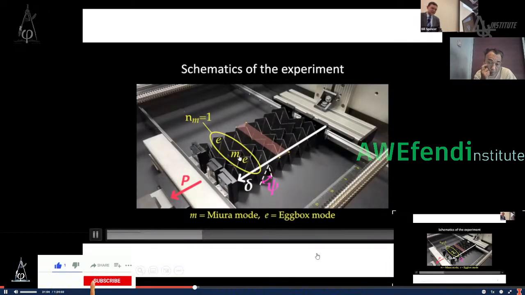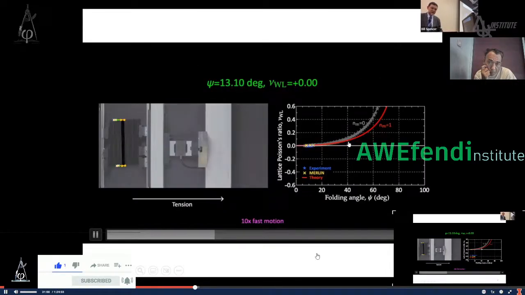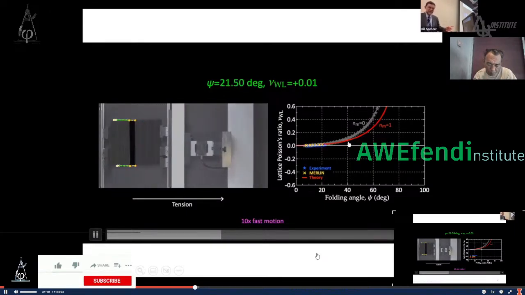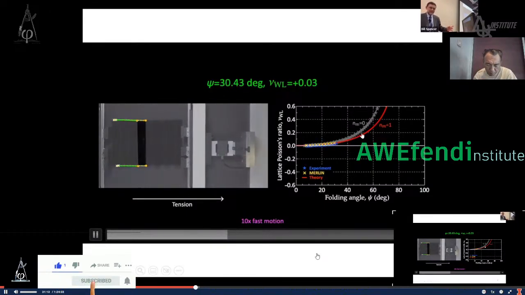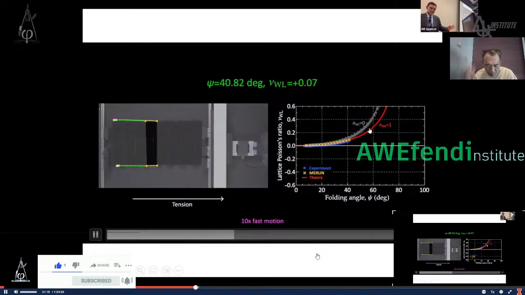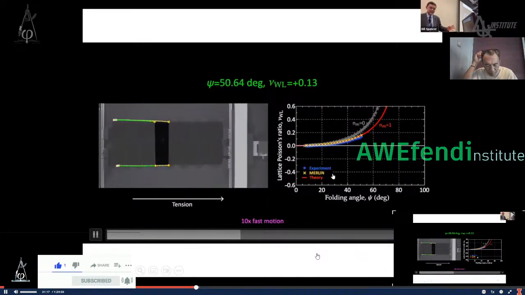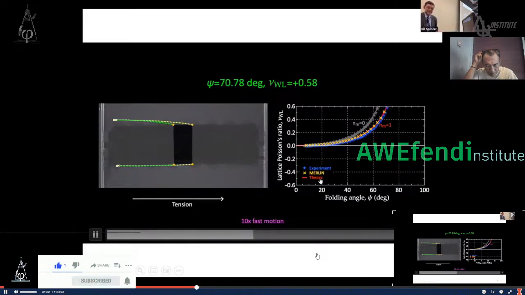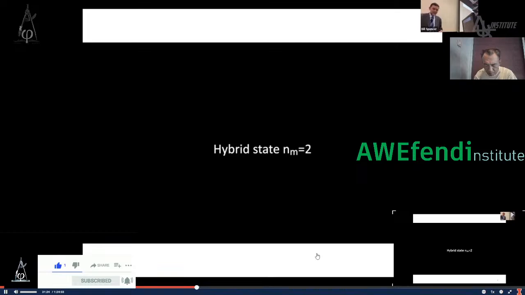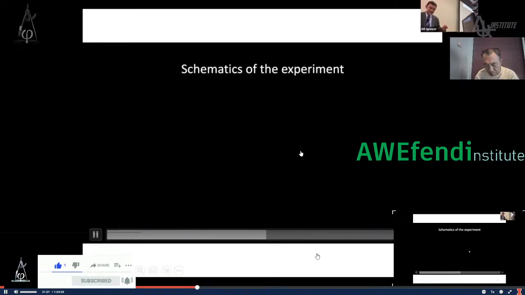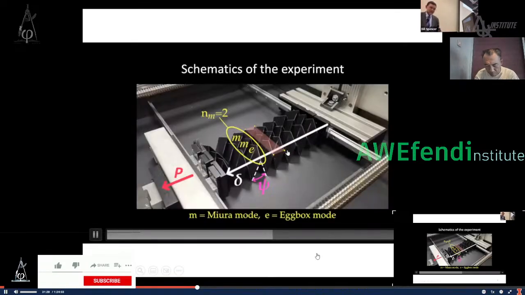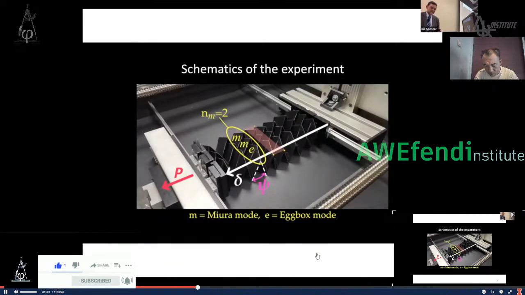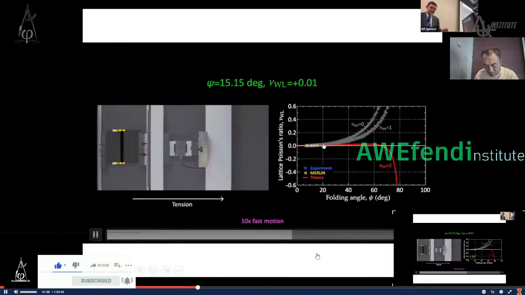And now we are going just to change one of the units here to be in the Miura mode. And you see, since the egg box dominates, then it's still a positive Poisson ratio, but a different range, and the three sets of data, they match quite well: the experiment, the simulation, and the theory. Finally, not finally, almost there, we have two Miura units now. And these are the results that we get.